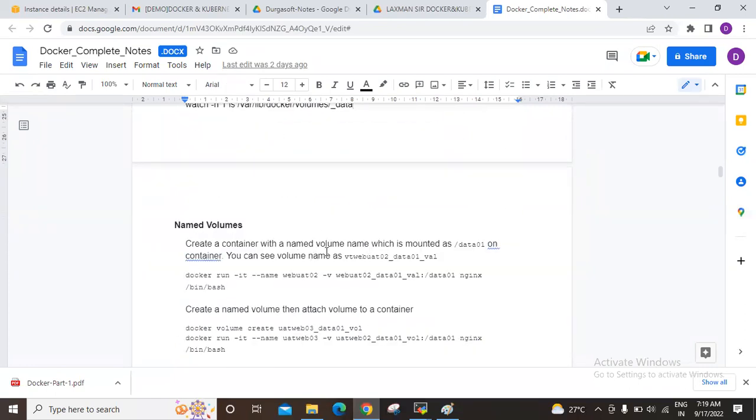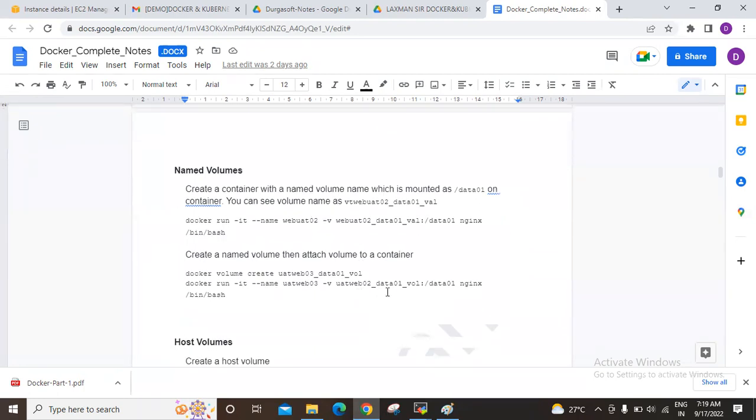Create a container with a named volume. How to create a container with a named volume? We just have to specify the name of the volume here. Earlier we had only this, and definitely we should provide the hyphen v. Now we are naming this particular volume, like this.